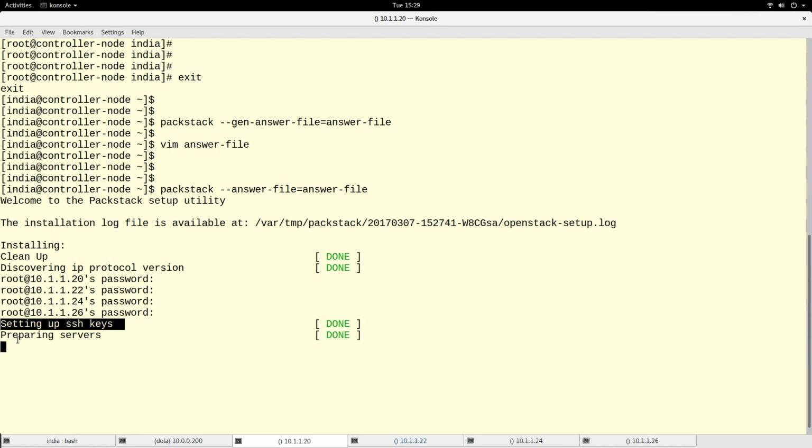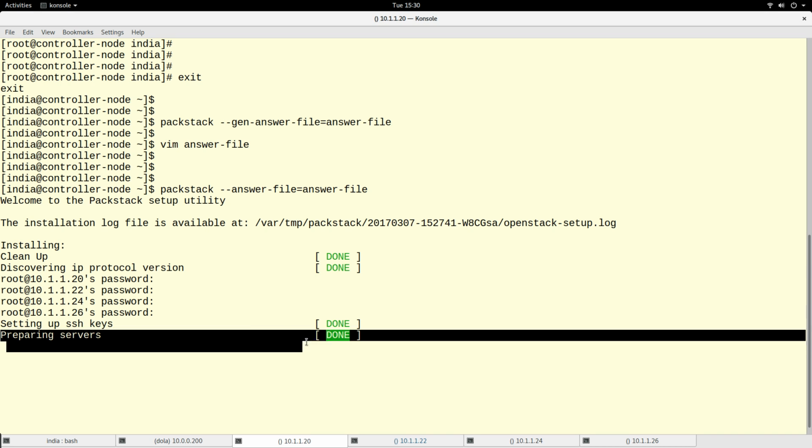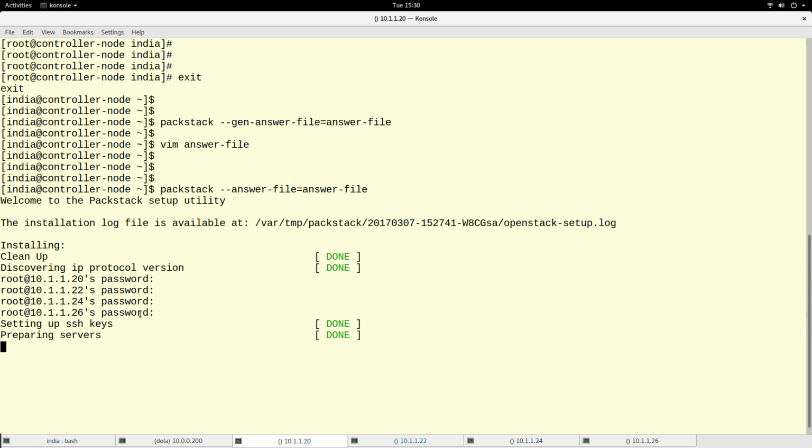So the installation is going to take some time. Right now it's preparing the servers, so we have to wait. If you are doing your installation, I would say you should be patient and see what's going on before you leave your desk, because at times there might be an error that you have to fix. Or if there is no error, it's just going to keep doing its thing, and you're going to see some messages. But I just want to wait for it to generate some messages before I end the video.